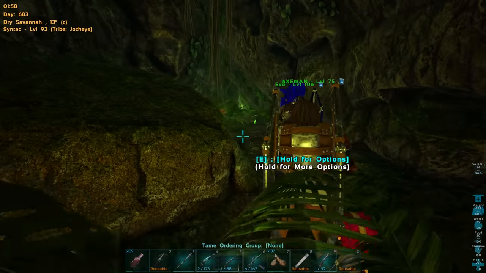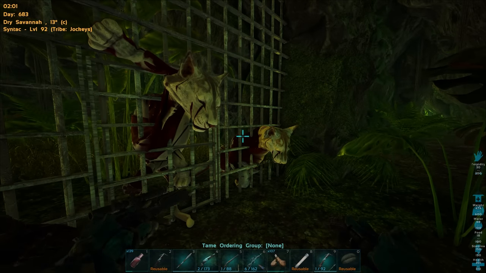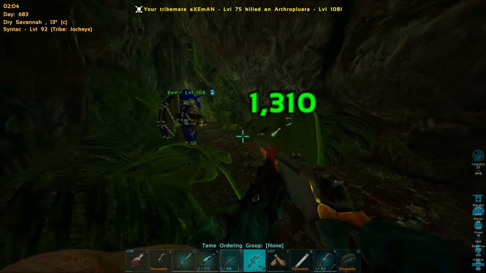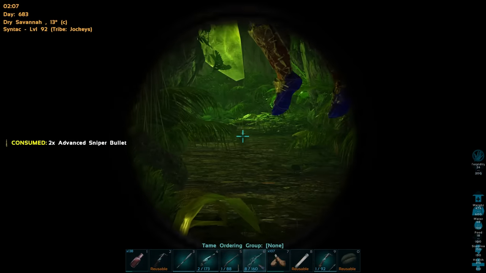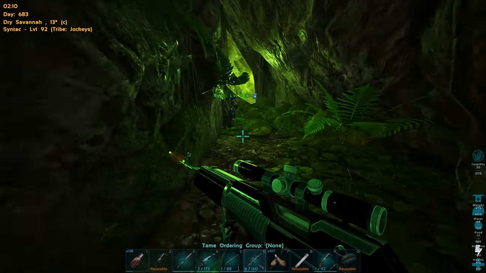All right. Let's go this way then. This could be the end. Oh my god, look at these! There's an Arthro. You guys see these? Yeah, the cave lion. Oh, Arthro just... I mean, got it. Nice. Silly lions. There's lots of dead stuff down here. Yeah, because we were shooting. We was in the cage.